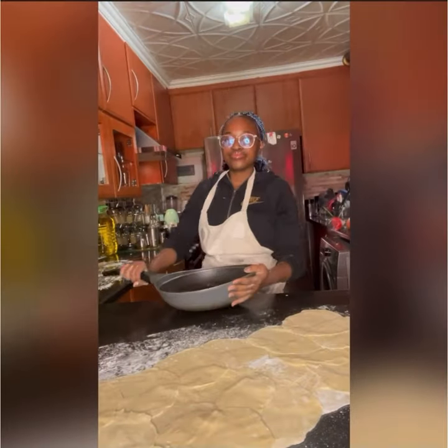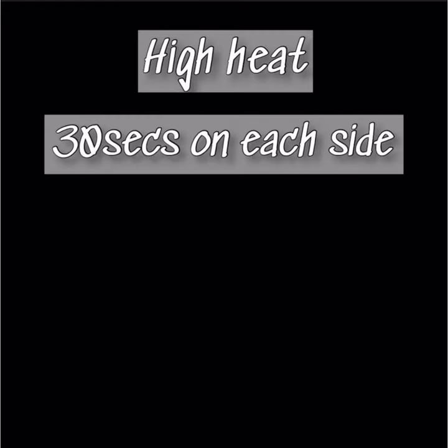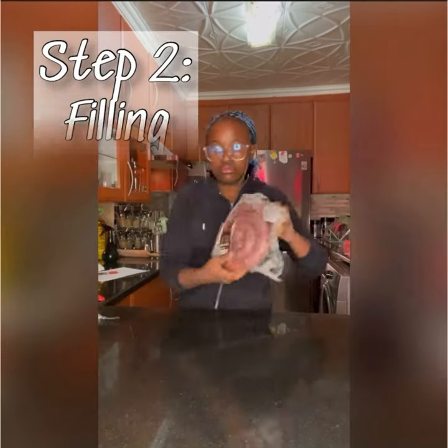Now we gotta cook these things. I honestly love the non-stick pans. It is just amazing. Cook it on high heat, a few seconds, until you get a little bit of browning, but not too much.